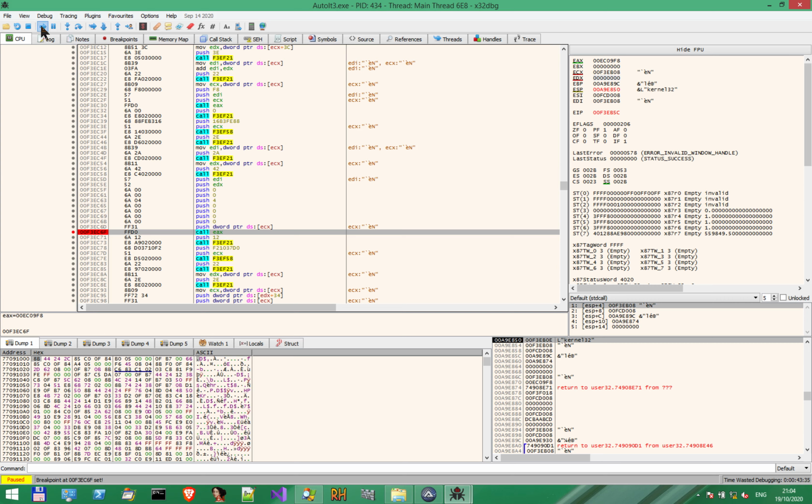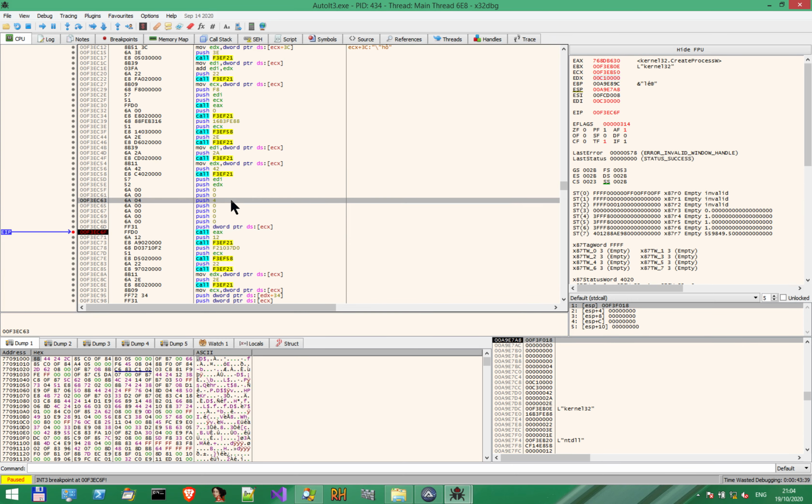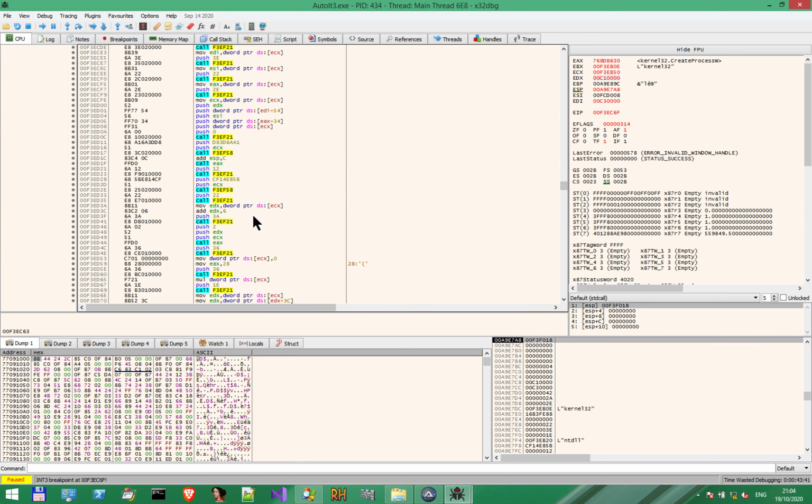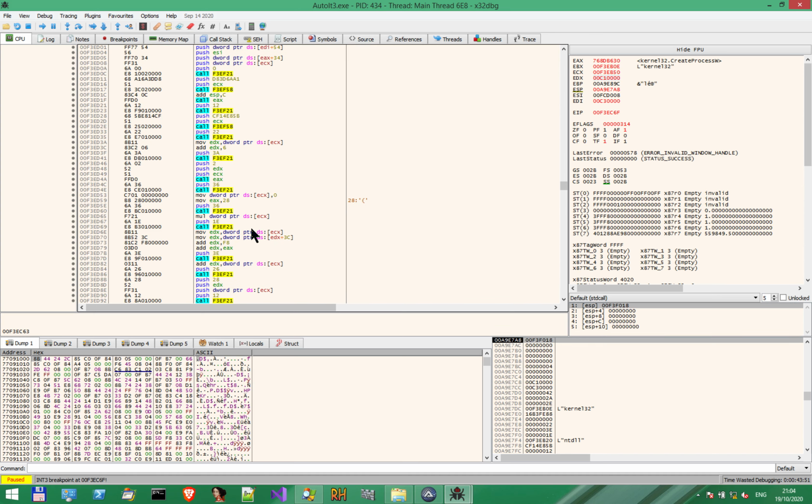Let's add a breakpoint. You see, create process in suspend mode. We're basically trying to find a place and break before the process is resumed.